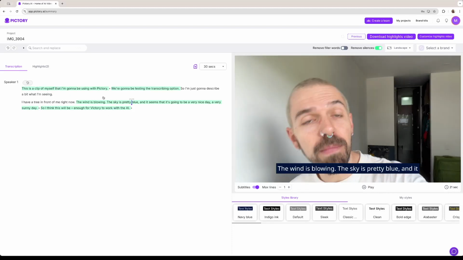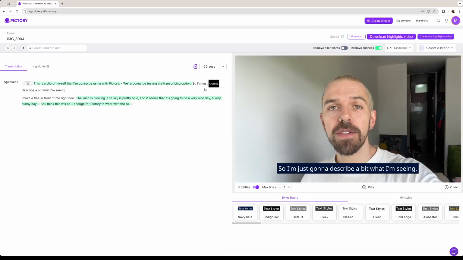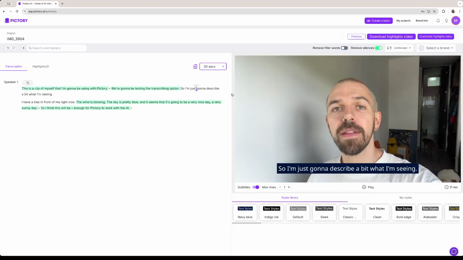And that is pretty much it, how you get an automatic transcription for a video using Pictory. As you see, the process is really fast, is really accurate as well. I just see one error where it misunderstood the word Pictory and wrote victory. But if we double click, we can change the way that the transcribe looks. And you can do that any way you want. If you double click on any part of the transcript, you can change how the word is written and how the transcript looks.